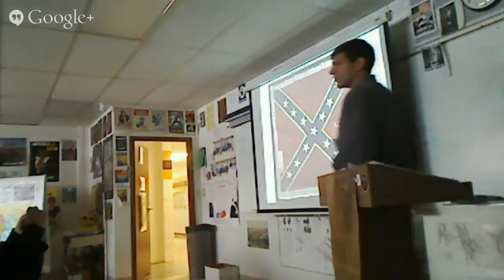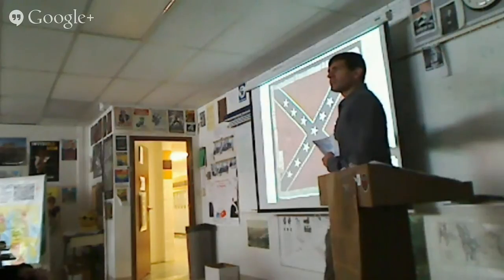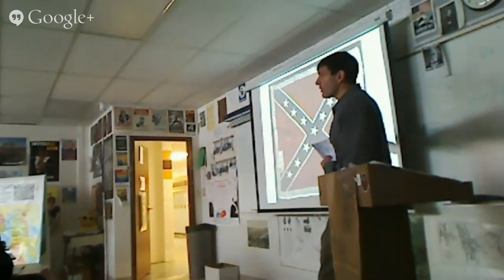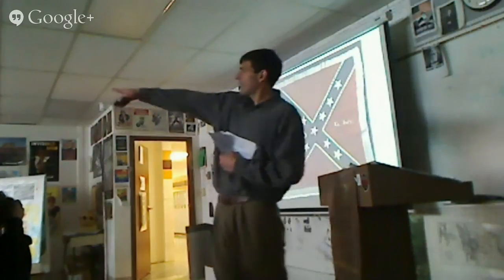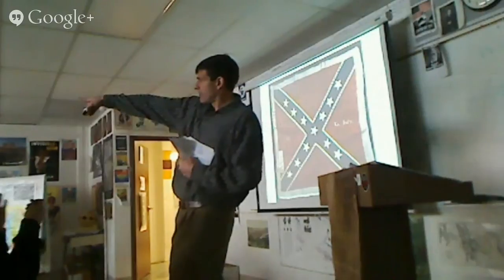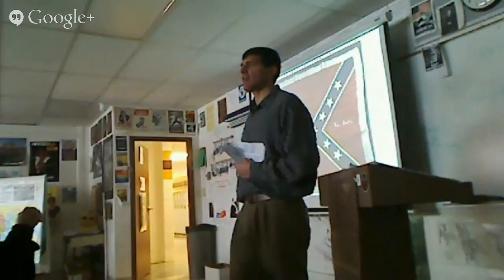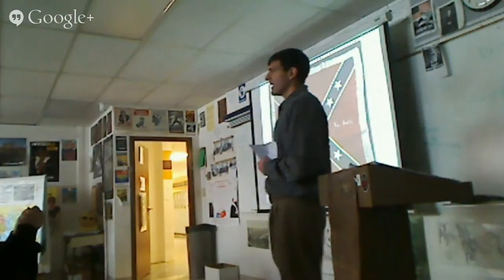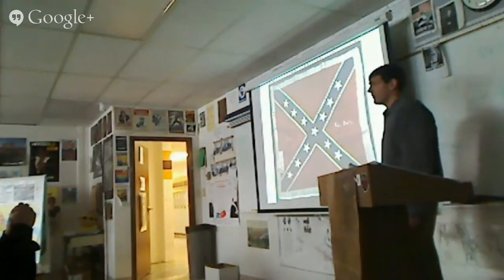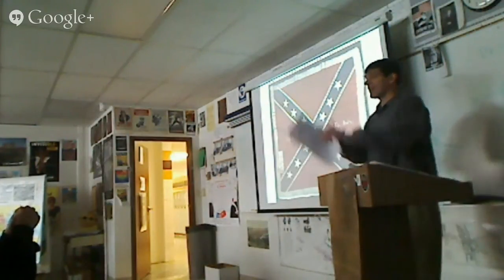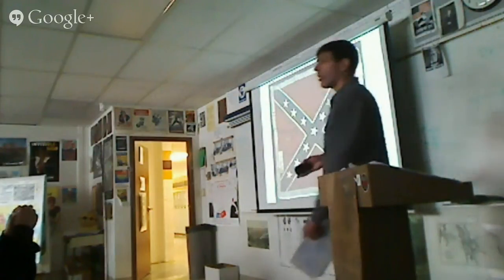Pierre Gustave Toutant Beauregard. PGT. You know, it's a square. They were so short of cloth, of any kind of manufactured goods, that they made them squares. Because think about a rectangular flag like that U.S. flag there, a Civil War flag. It takes a third as much cloth, therefore you save cloth. It gives you an idea how short of materials they were. This is not the flag of the Confederacy. It is their battle flag, and it's an X so you can compare. So people say the Confederate flag, well, actually, the stars and bars is the flag, not just the battle flag.